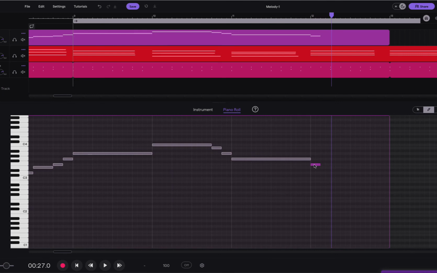I think I want to go back up to the A there. Actually, I think I'm going to go to the C. No, let's stay with the A. C's not in the chord anyway.